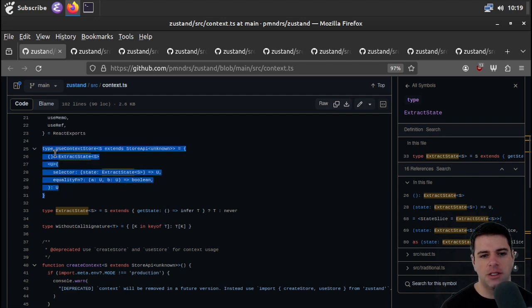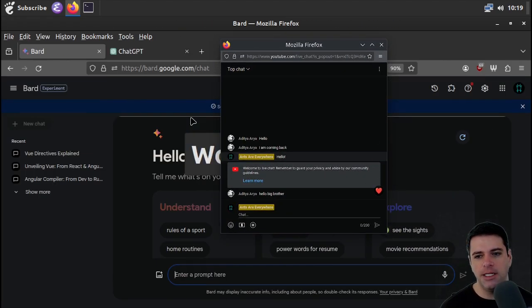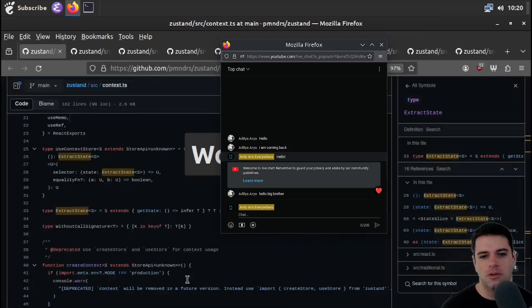I'm going to ask ChatGPT about this syntax. Hello, Aditya, how goes it? So I'll say, tell me about this TypeScript syntax. In particular, what I was confused about was the extract state.